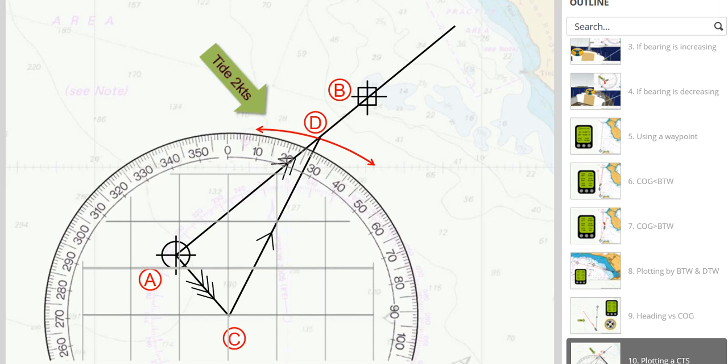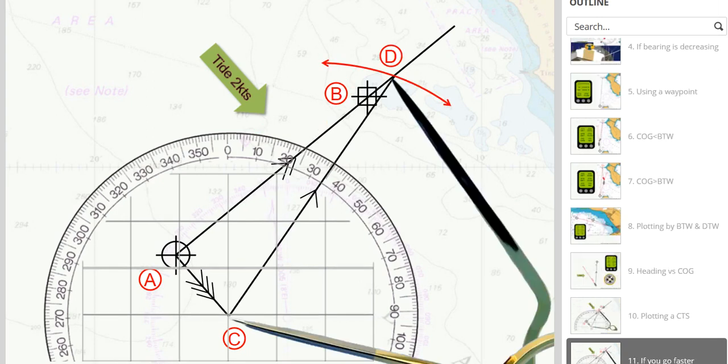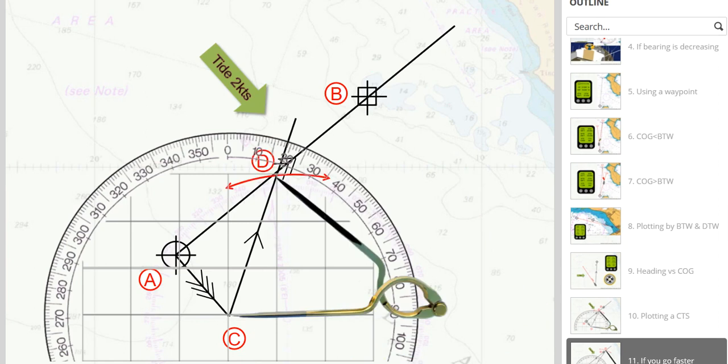If you imagine that your boat speed were considerably more, perhaps 6.5 knots, you can see that point D moves further away, and you will not need to offset your course as much to allow for tide, in this case 035 degrees true. And of course, if you are making slow progress, you'd have to offset more, 018 degrees true.